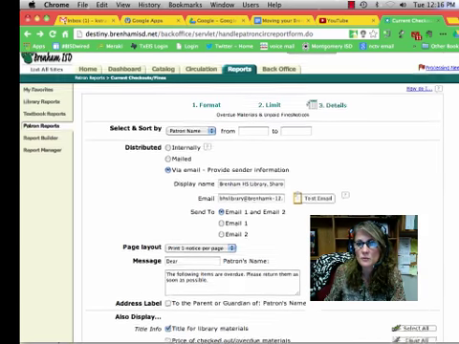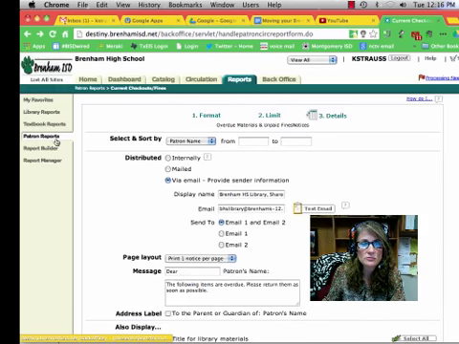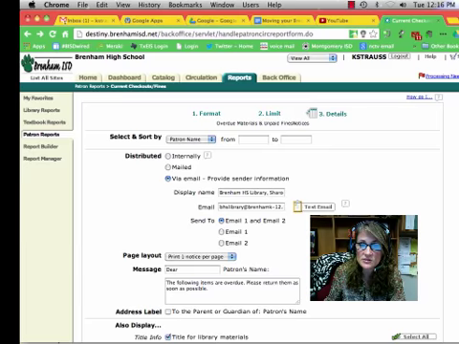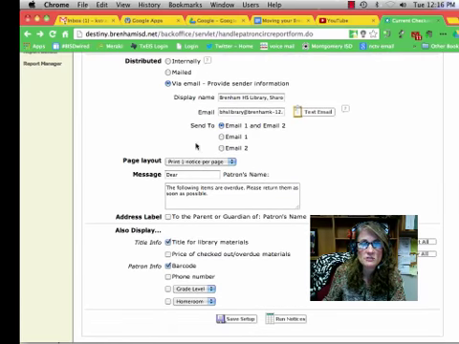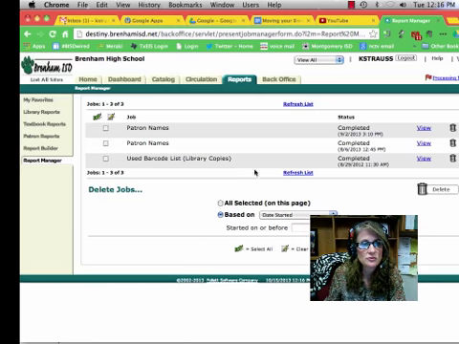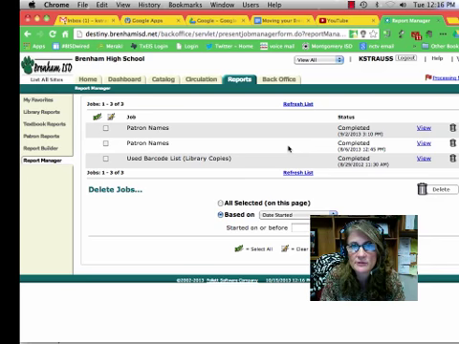So just to review, we were in Reports, Patron Reports. We chose Notices as our format, and then chose via email to set up the email system. When you finish this, I'm going to go to the Report Manager so you can see what it's going to look like. I actually cannot see all the jobs, I believe. I can only see my jobs. I wanted you to see Shannon's job because we just ran this.